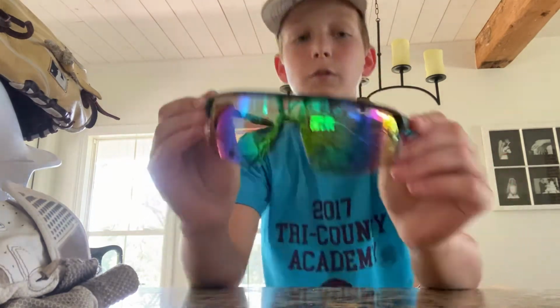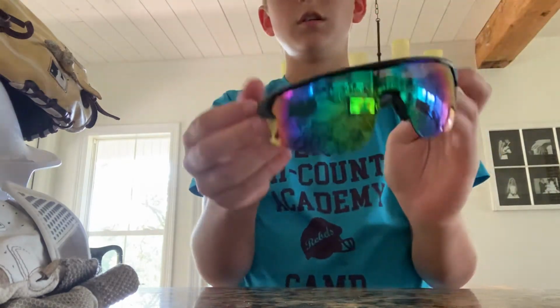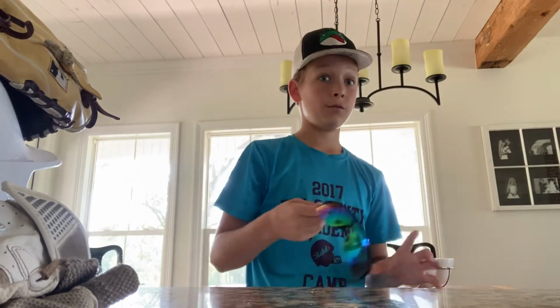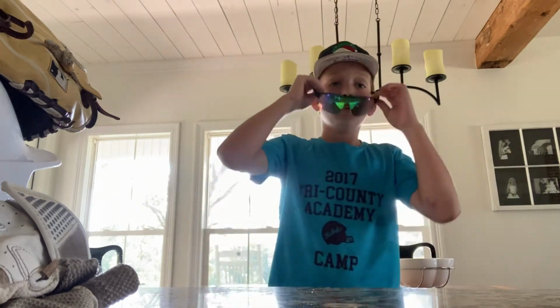So if you're looking for some nice sunglasses, these are the ones to get. These Oakleys are the sunglasses you need to get. But they're $400, just a reminder. Not bragging or anything, but they're really expensive, so they're kind of out of some people's price range. They were out of my price range. I saved my money forever just to get these.